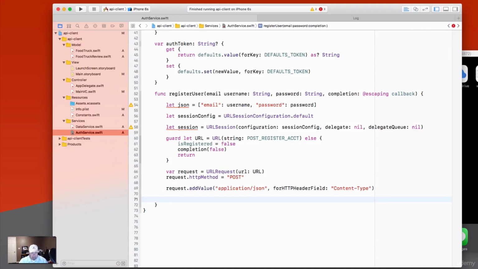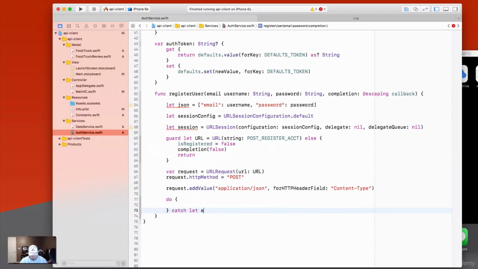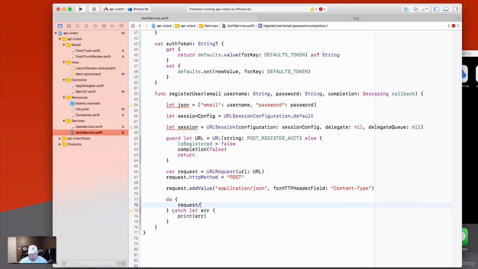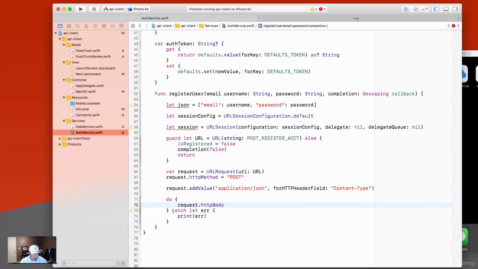And now that we've got that, we can go ahead and do our do block here. And in our do block, we can say request.http body is equal to, and I'm going to do this all on one line.